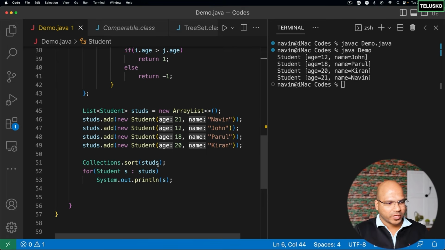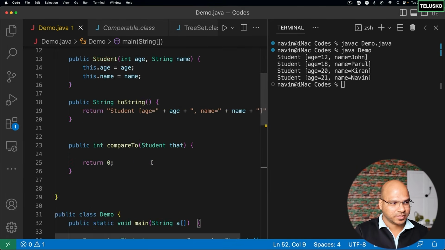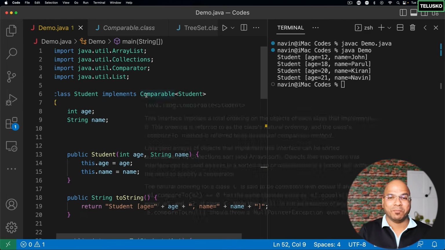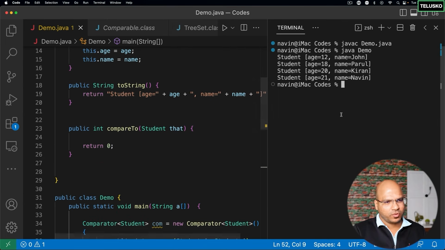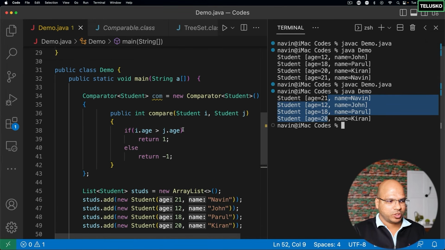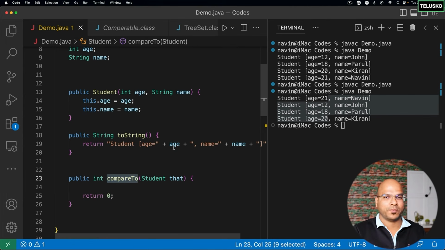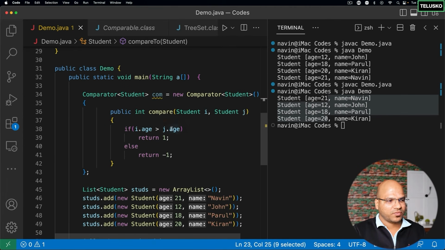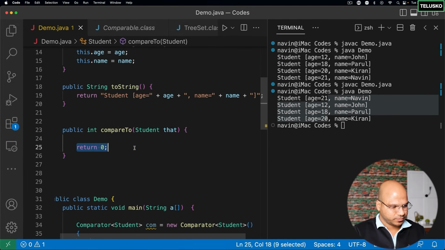Now, if you go back, you can see there's no error now. So sort method does work with student provided you are implementing comparable. If your students are not comparable, how can you sort them? That's what it says. But then if you try to compile this code and run, it will not work the way we want it. You can see it's not sorted. Anyway, I'm not using compare now. I'm not using comparator. What I'm using is compareTo of comparable. So whatever logic we have written here, the same logic I have to write here.